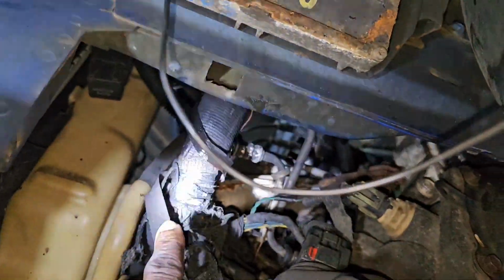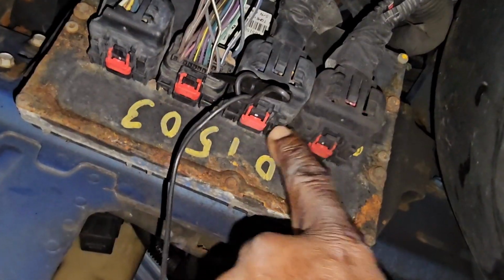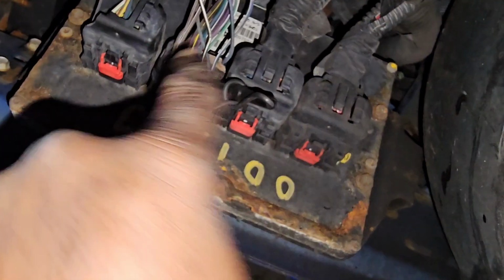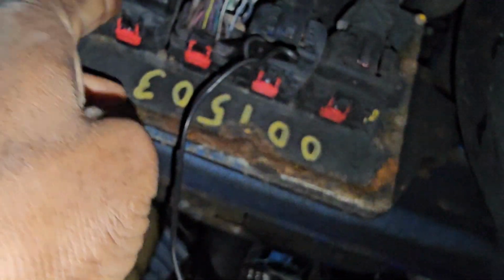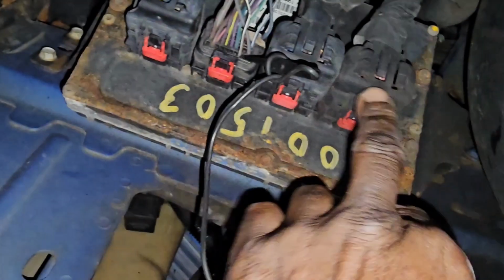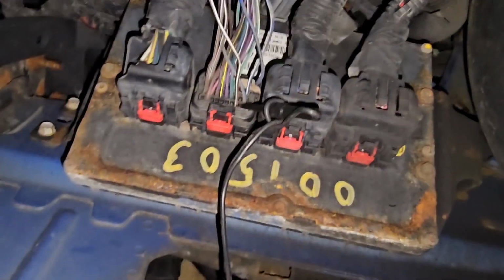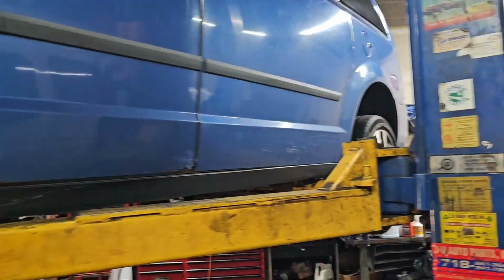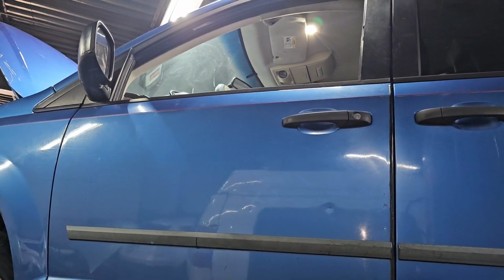Right here is always the problem. Oh, this one here. Always the problem. This place here, right? And also you have to know that this is connector number 3. This is 1, 2, 3. Look, the edge here is shorter. The other one, this is 1, 2, 3, 4. This connector is number 3. Okay, that's good. I'm going down. So now the ground is out, but it never reached the relay. Okay, put it down now. It never reached the relay, that's why I'm getting this code.